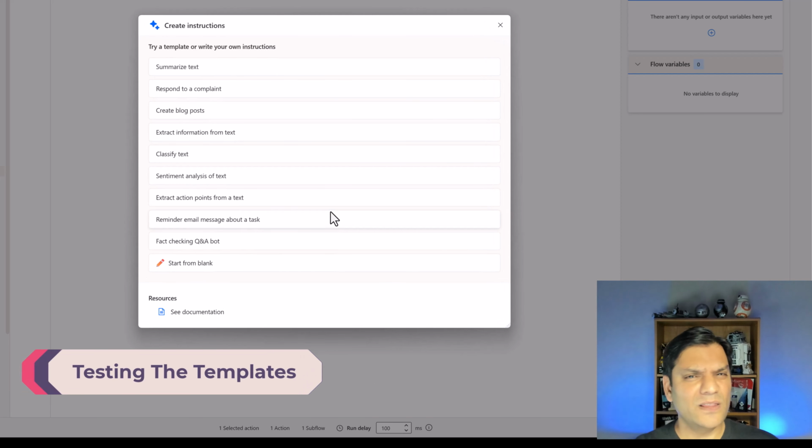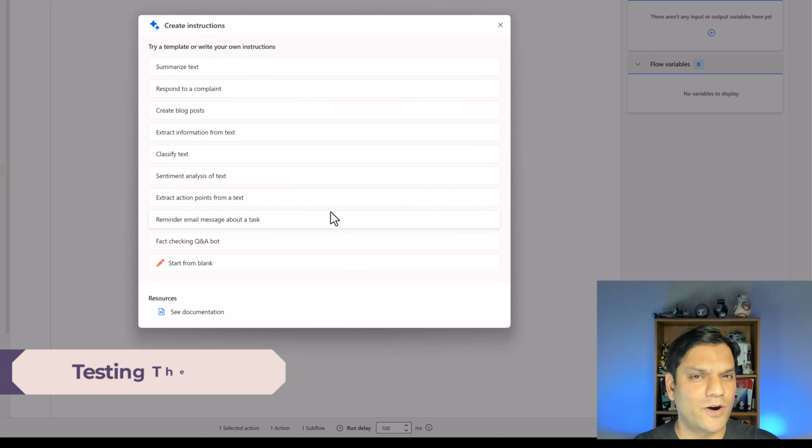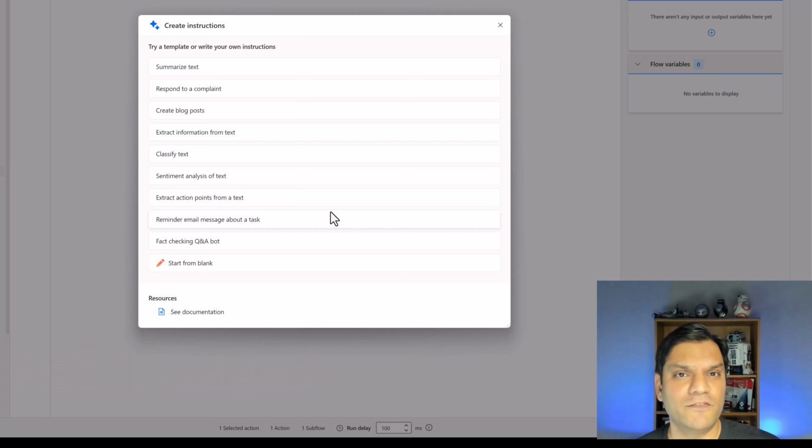I started getting a lot of vibes here from how we do it in Power Automate. Remember, in Power Automate, if you start building a flow, it actually gives you suggestions right off the bat. And remember, Power Automate is also available on the desktop, so adoption of this is much easier. I want to go through a few scenarios here.